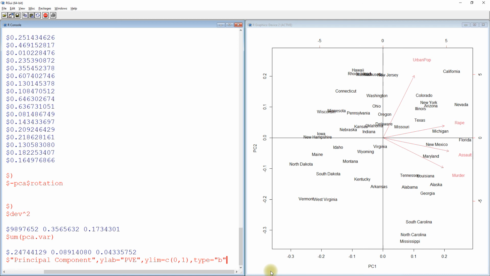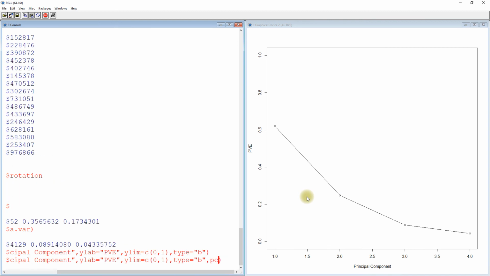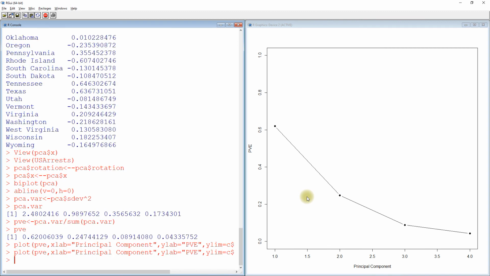So we want a broken line so that we can differentiate among the different components. Otherwise, as I said, you would not have seen these circles. Maybe we can improve that a little bit with pch equal to 19. If we did not do that, we would just have a smooth line and it would be hard to see what is happening here.